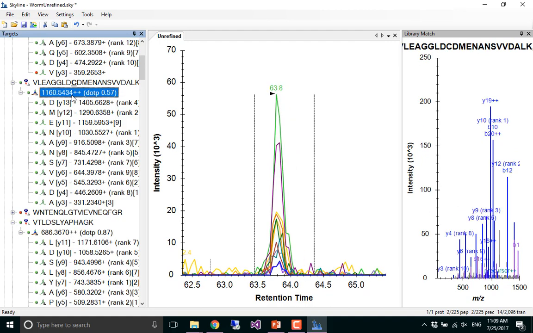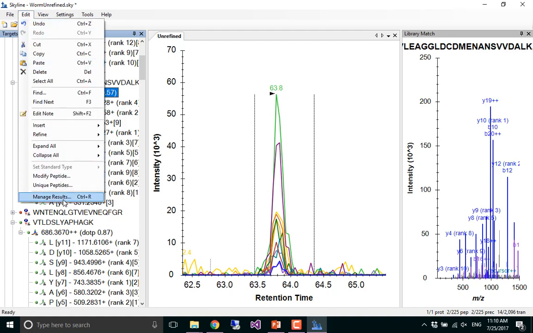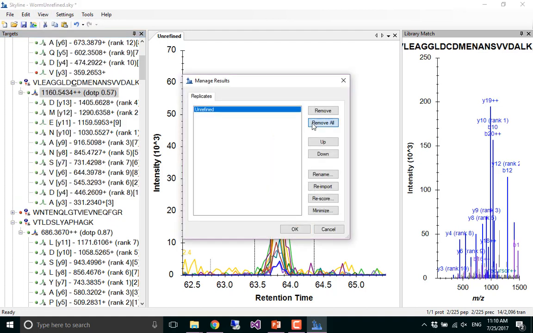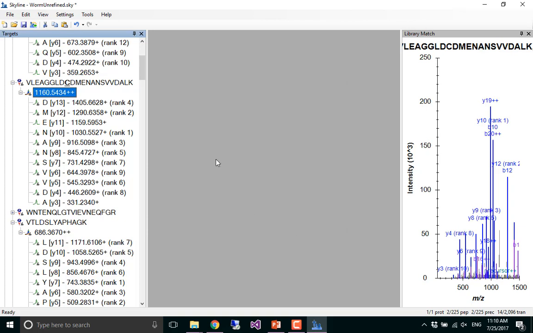Let's quickly go back and see what that would have looked like if we hadn't done the one replicate. So go to Edit, Manage Results, Remove All. Okay, and don't save this time, please. So your replicate is gone, but since we haven't saved, all those chromatograms are sitting in our SKYD file, so they're ready for us.